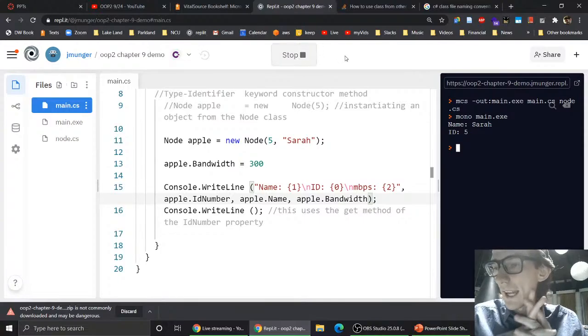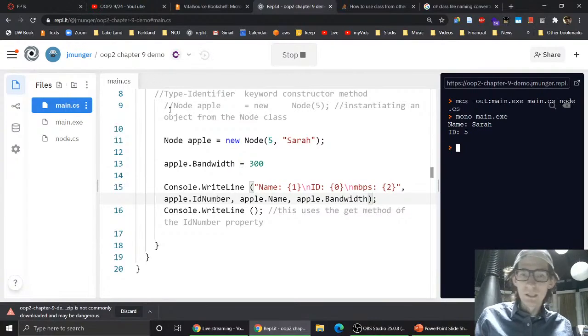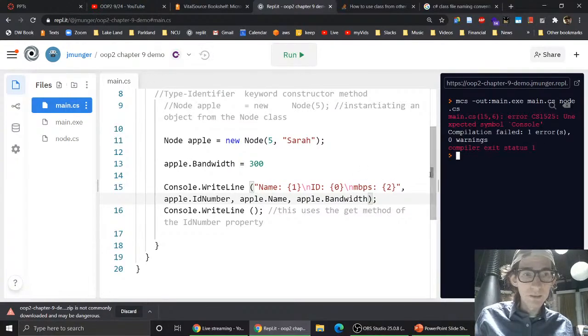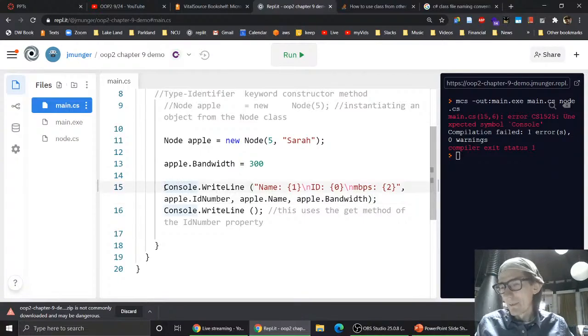And hope that Replit does not disconnect again while I'm running it, which it looks like it is. Okay. Console line 15. So I see the error, but it says the error is on line 15. This is a debugging tip.